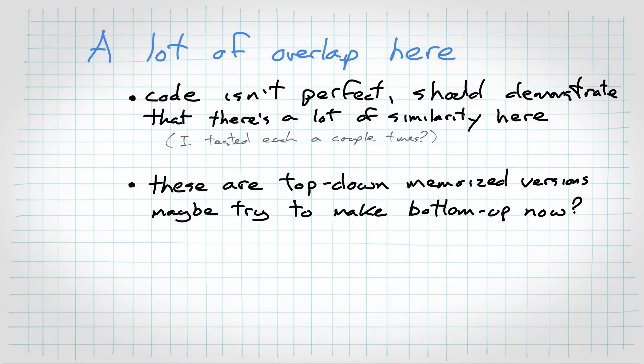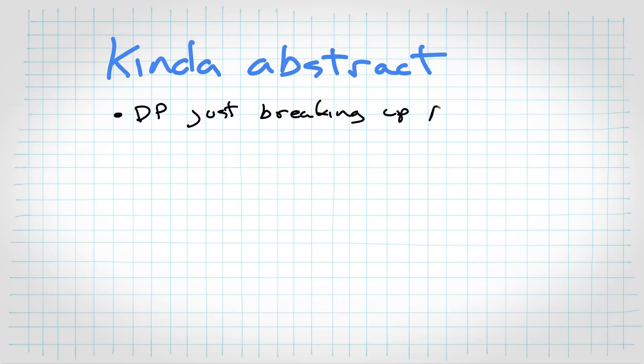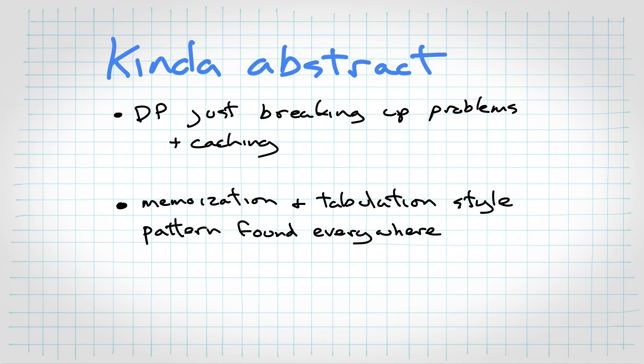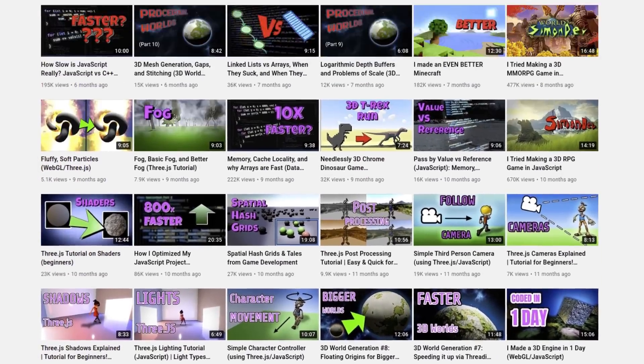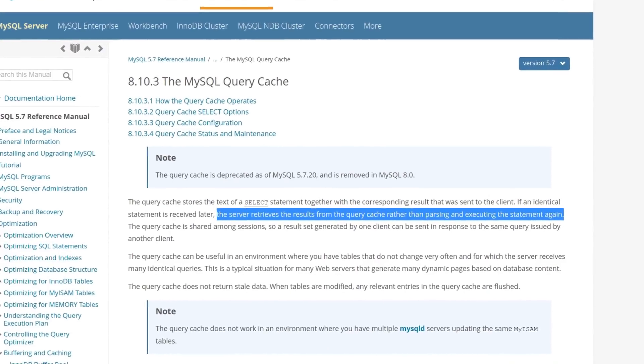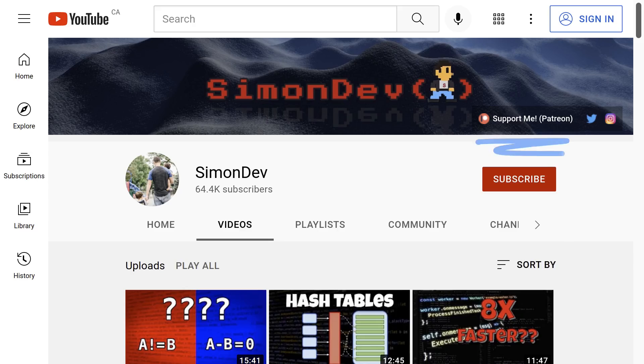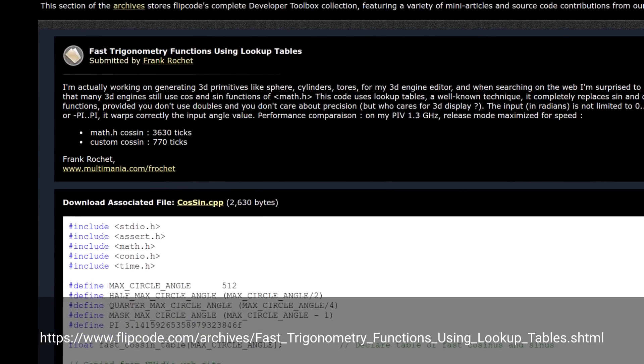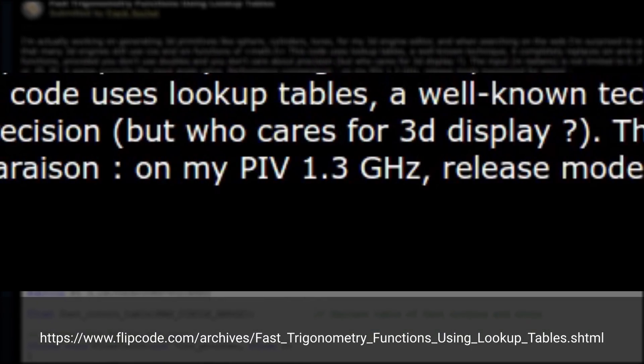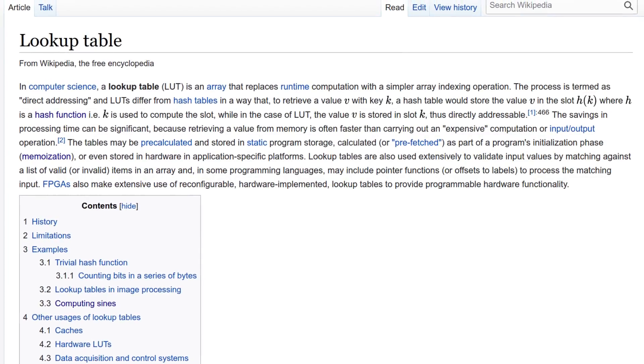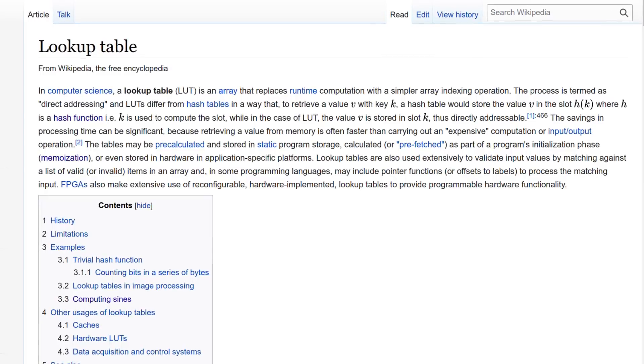So I get that this is all kind of possibly abstract, but a lot of these concepts are used everywhere. Dynamic programming is, in essence, breaking down a problem into sub-problems and saving or pre-computing answers to those sub-problems. And that sort of idea of kind of caching the results of expensive calls or pre-computing a bunch of stuff, that sort of memoization or tabulation pattern is found everywhere. Since this channel is more game development oriented, we'll stick to that. Although an easy example to point out of memoization is query caching and databases to avoid having to re-query the database over and over again. But looking into games, there's a lot of old school optimizations we could look at, like say for math and trigonometry, where you'd pre-compute trig values into a lookup table and then use those instead of actual trig calls. Maybe only useful in kind of niche applications now, but an interesting historical note. And lookup tables, or LUTs, are essentially tabulation tables. They're a bunch of pre-computed values and super popular for graphics work.